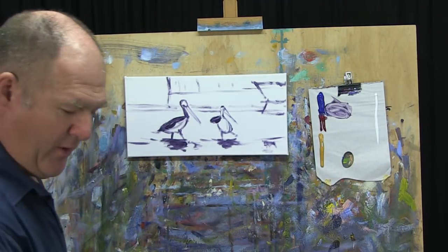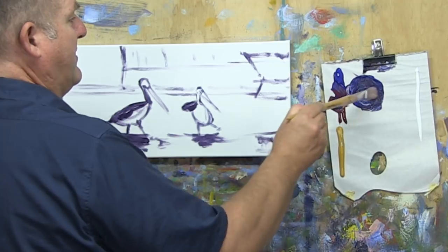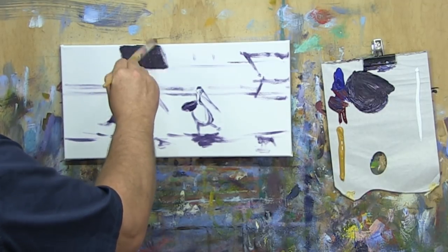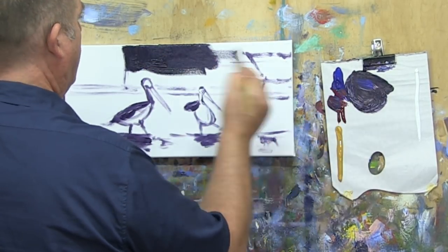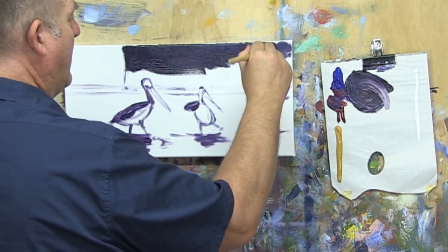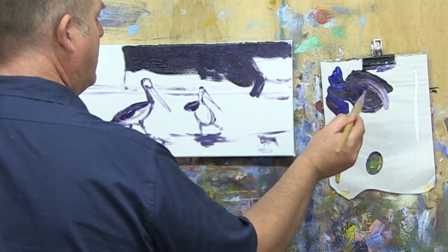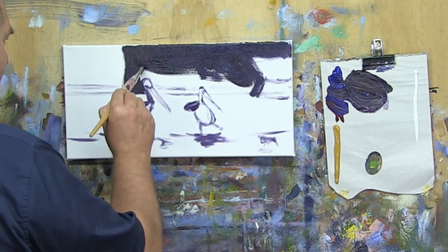Okay. So what I always find best is big brushes and lots of paint, and we're just blocking in, getting our big shapes in at this stage, getting our tonal patterns right. So you don't want to fuss too much with this. A little bit of the yellow in there just to grab it back a bit, and let's just block that in. Shift up the temperature by making it a little bit cool, a little bit warmer where you need to, around that boat. And then just obviously cut in around the heads here of the pelicans.